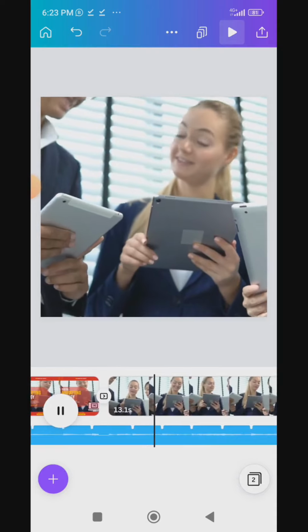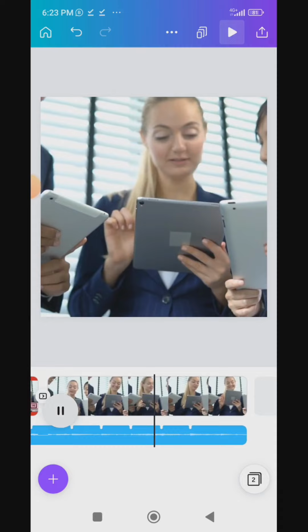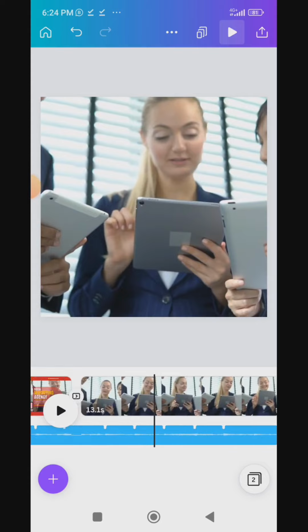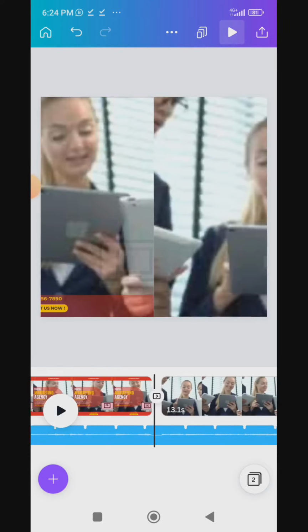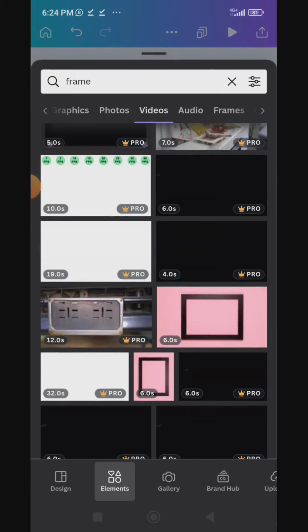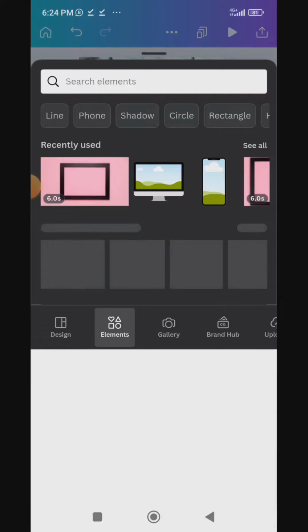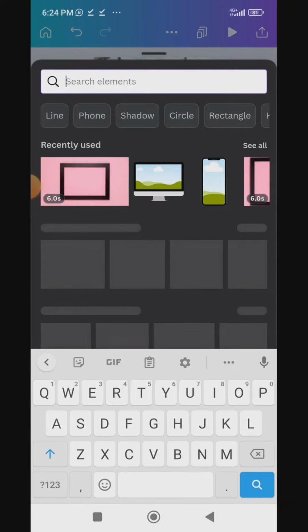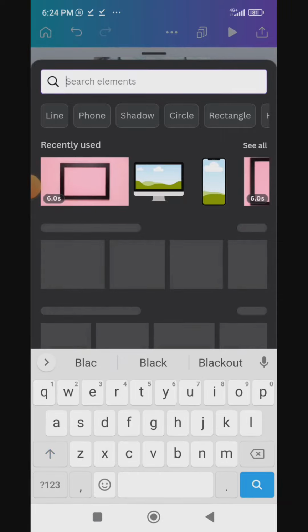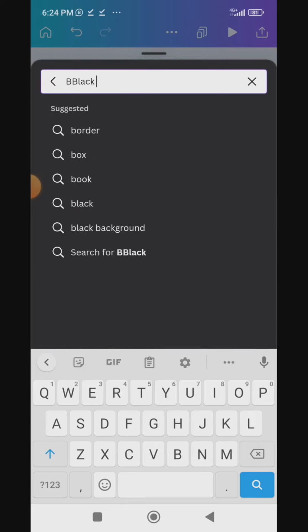As you can see, all of these are stock footages, but you can use your desired pictures and whatever. So if I don't also want to use white people, I can go over and search for videos. If I don't want to use white people in the video, I can search black people sitting in office.